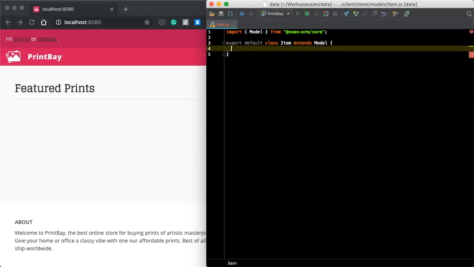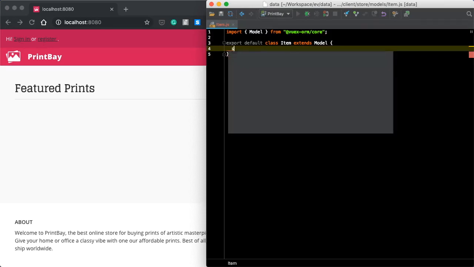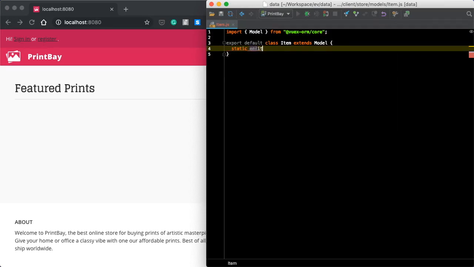Now the first thing we're going to do in our schema is create a static property entity. Now this property is used to name the model, and it should be the plural of the entity's name, which in our case is going to be items with an S. You'll see why this is important later on.